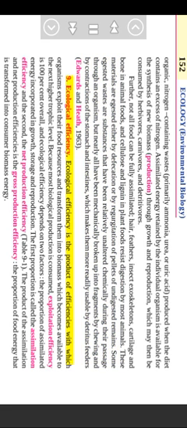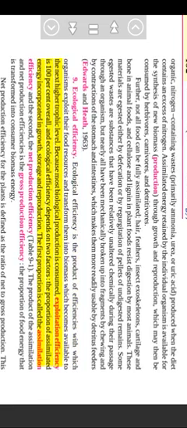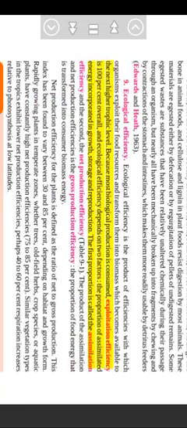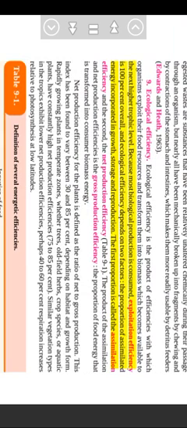9. Ecological efficiency. Ecological efficiency is the product of efficiencies with which organisms exploit their food resources and transform them into biomass which becomes available to the next higher trophic level. Because most biological production is consumed, exploitation efficiency is 100% overall, and ecological efficiency depends on two factors: the proportion of assimilated energy incorporated in growth, storage and reproduction. The first proportion is called the assimilation efficiency and the second, the net production efficiency, table 9.1.